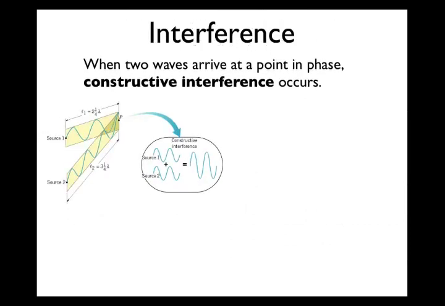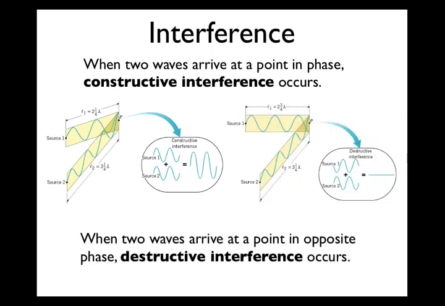First we're going to start out with the concept of interference. We've said this before, but just a reminder: when two waves of any kind arrive at some point in phase with each other, and that means a peak arrives there from one wave while the peak of another wave arrives, we get something called constructive interference. When the peak of one wave arrives at the same time as the trough, or the negative peak, of the other wave, they cancel out and we get something called destructive interference.